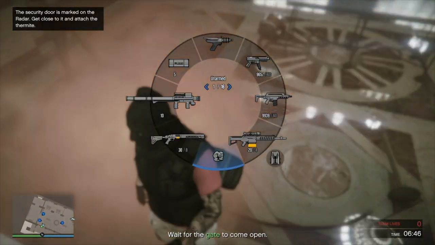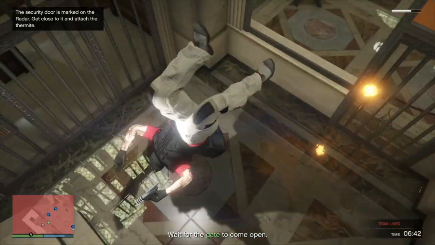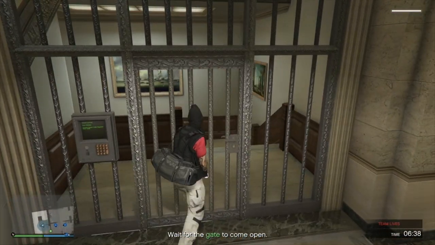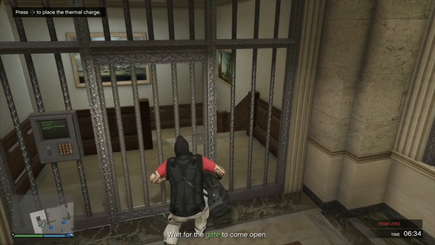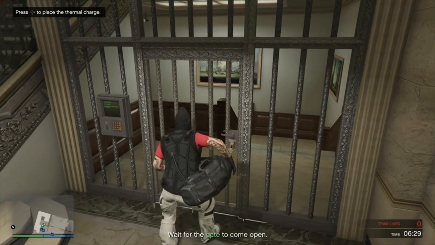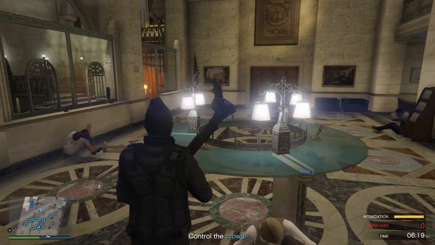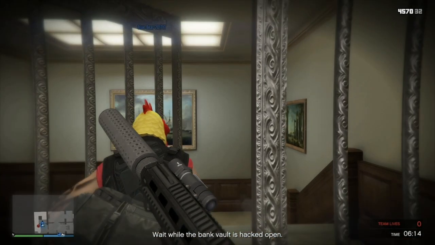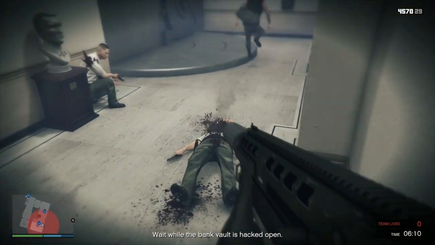You can save yourself a few more seconds by using the Up-n-Atomizer to launch yourself over the fence and in position to place the next thermal charge. In order to keep the intimidation bar up, the crowd control team only has to hold an RPG. Once in, the hacker can run straight to the vault lock and let the demolition handle the 2 guards.